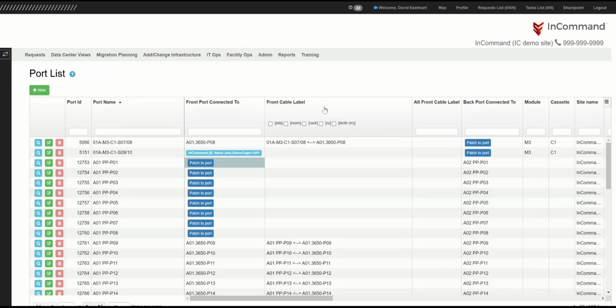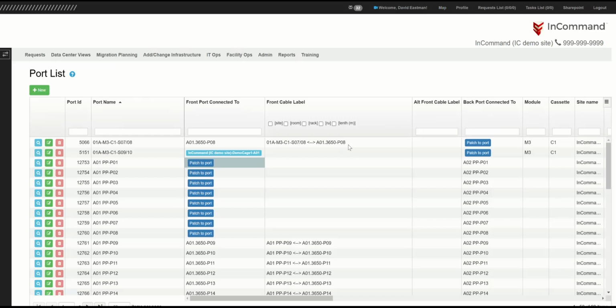It's TIA compliant labeling consisting of the name of the port on side A with a bidirectional arrow and the name of the port on side B. Now, in this case, the port on side A is device 01A, module 3, cassette 1, port strands 7 and 8, and it's connected to device A01 3650 and port 8.